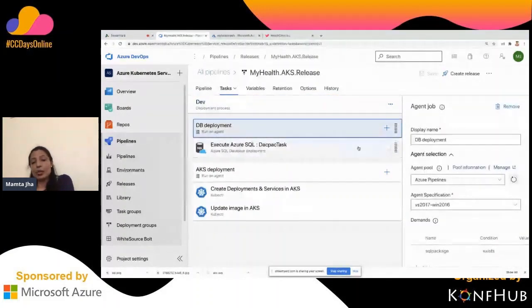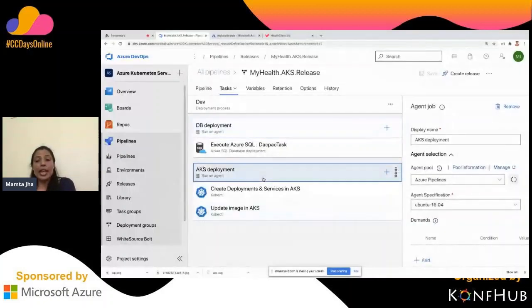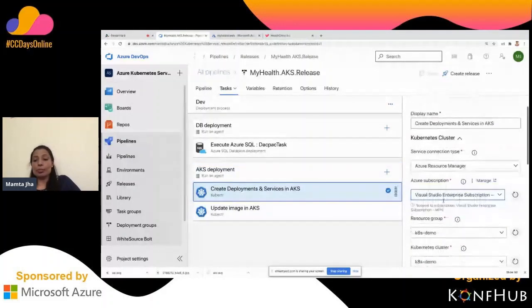So this is the normal DB deployment which we have. And in this case as well, we are using a set of Microsoft hosted agents so that we can trigger that deployment. And here also we have an agent with which we would be communicating to our AKS cluster, because Azure DevOps is there on the cloud, right? I don't have a machine from which I can run a kubectl command, or I can really push or trigger a deployment. So we pick up our Ubuntu machine, and then we go ahead and trigger this deployment.